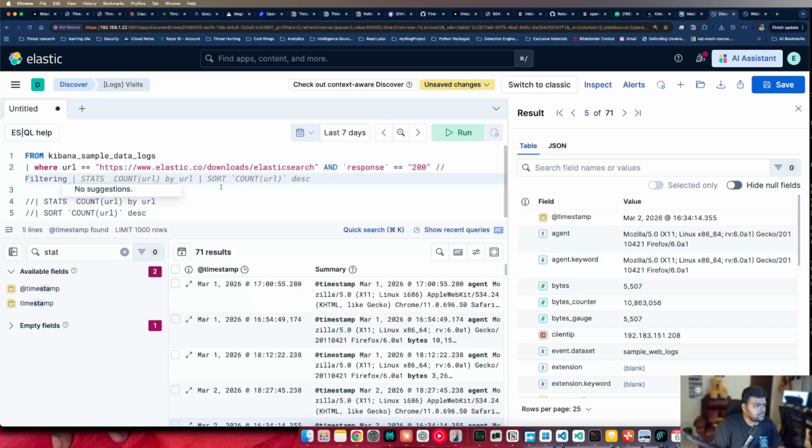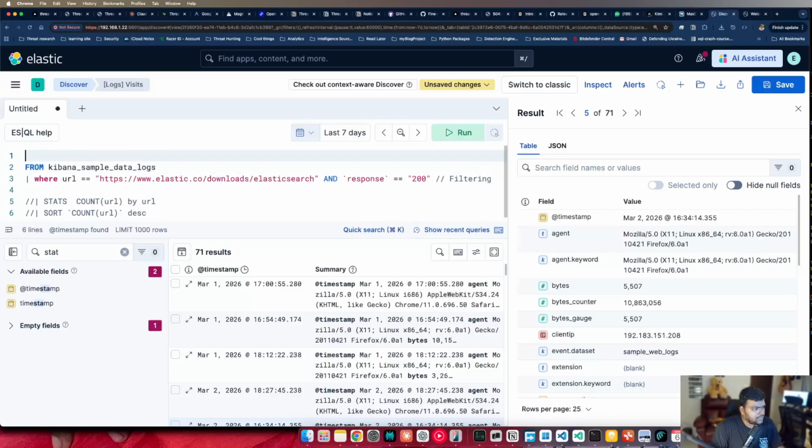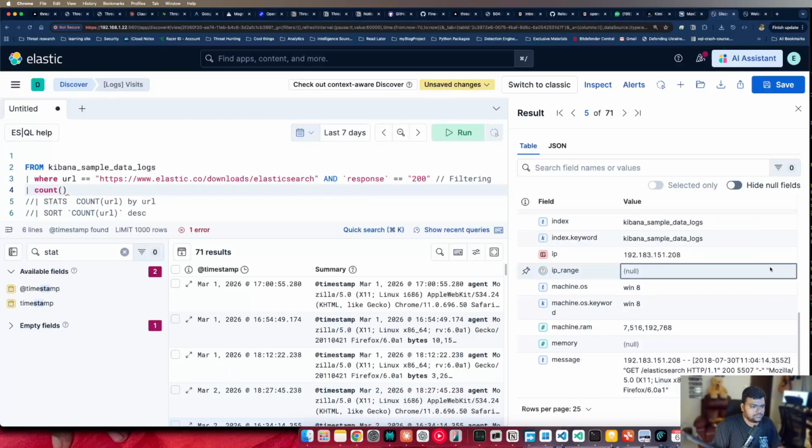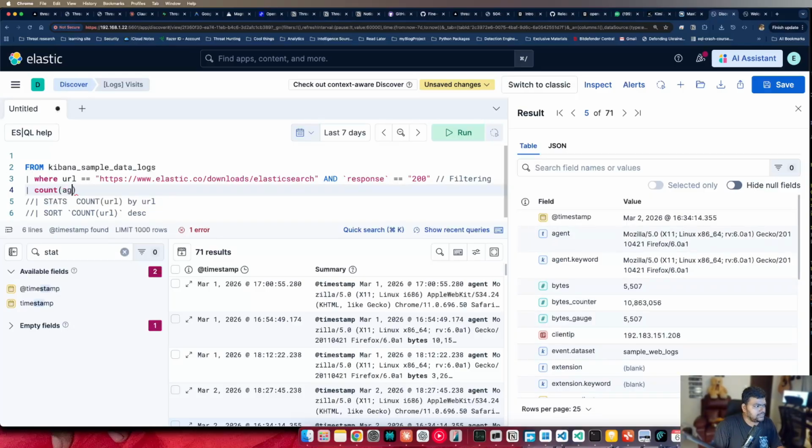And what we'll do now is we will check the browser. So we'll do count by agent, right?